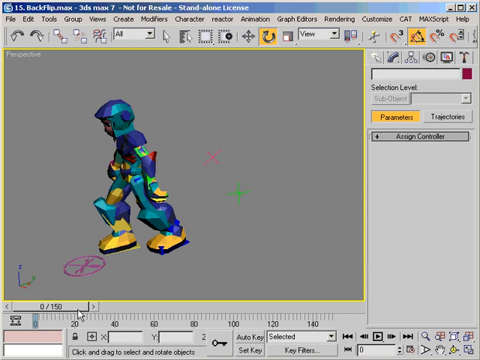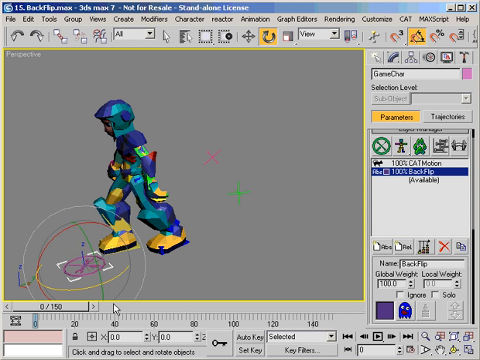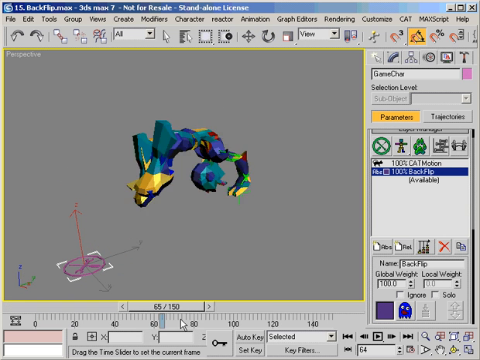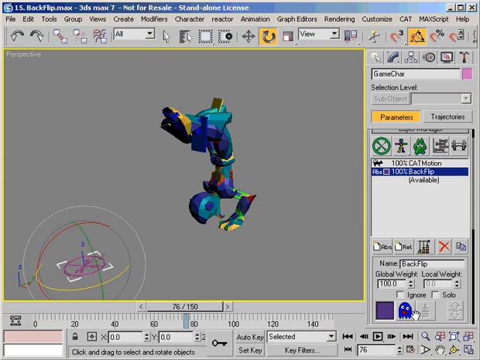Firstly, we're going to start by looking at the layer system and some functionality that is built into it. One thing you may be aware of is that when working with the layer system, if you add a new layer to our character, the character's current pose is stored in that new layer. So if I click on the available slot here and add a new absolute layer, that new absolute layer stores the pose of the character at that frame.